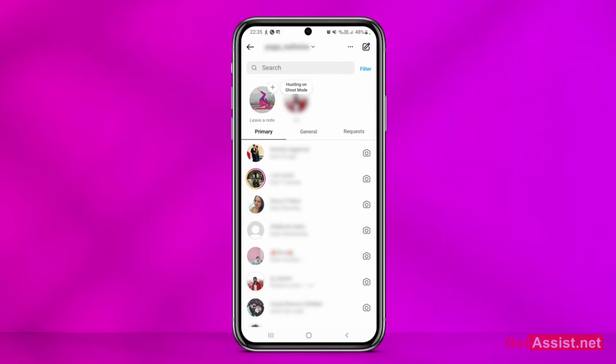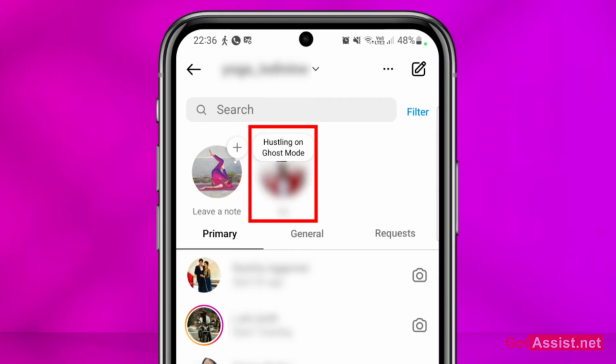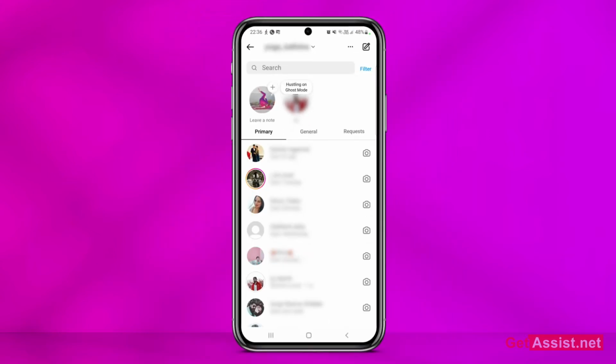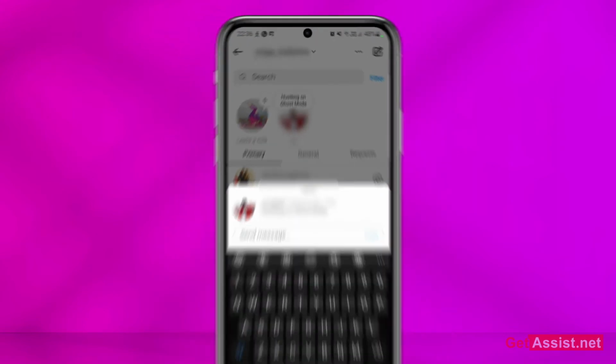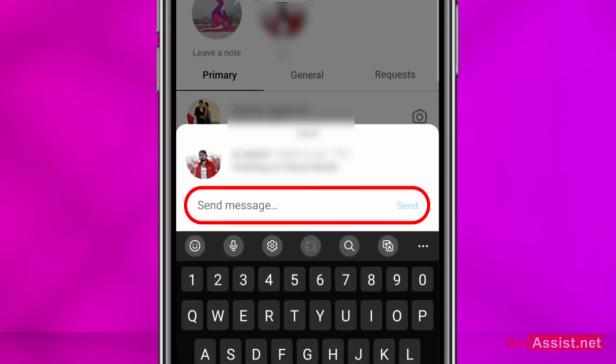So I am on my Instagram and you just have to go to your DMs, and here as you can already see, one of my followers has already created an Instagram Note. So that's how it looks like. If you see notes from other people in your DMs, you can simply tap on that and as you can see, you can send them a message directly. So whatever your reply will be to their notes, that will go into their DMs. Alright, so that will happen with you as well.